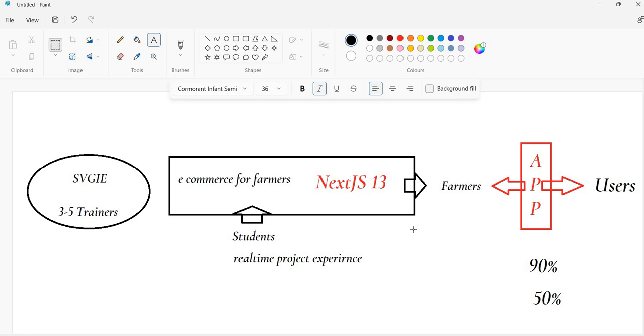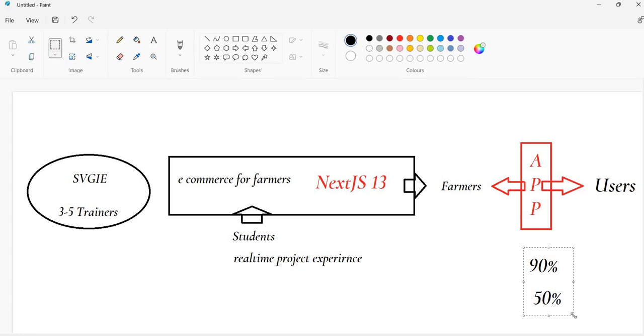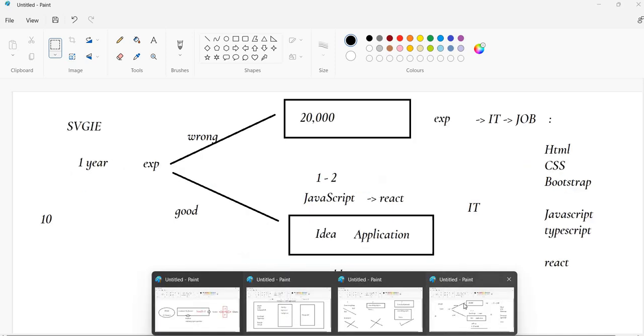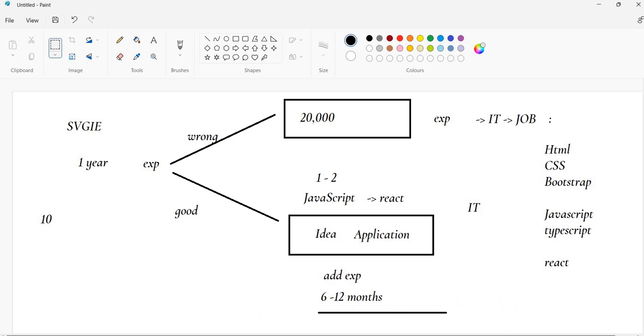We can take care of that, but the primary goal is to help students get real-time experience. Real-time means how I am working in my office; the same kind of infrastructure, the same kind of environment, I will try to provide. It will take some time to adjust everything, and then we are going to do the project. I hope I've explained lots of things. If I missed anything, I will tell you. I think I've covered it.